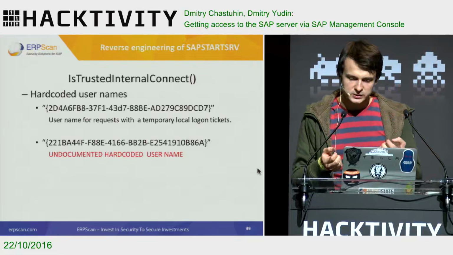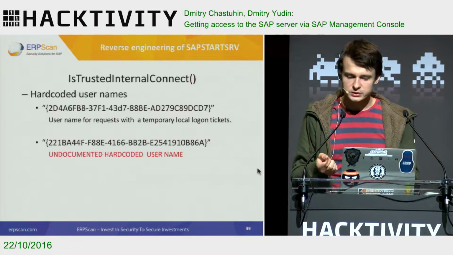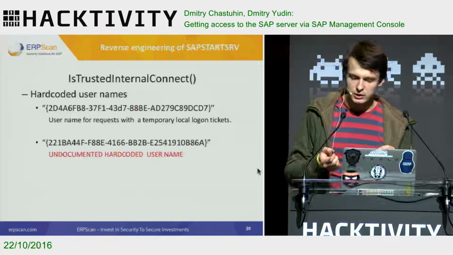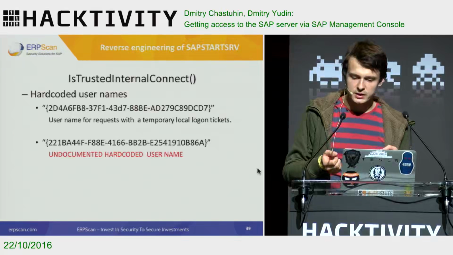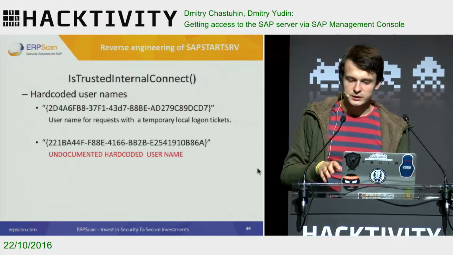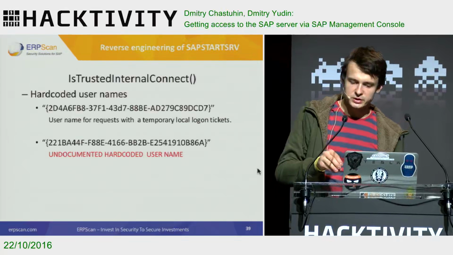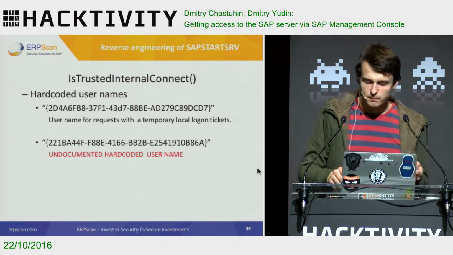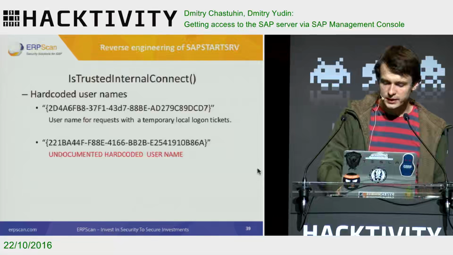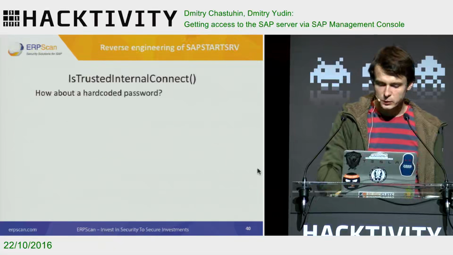And if we go back to this user and try to Google it, we can find information about the first username. It is a documented username, which can be used for getting temporary login tickets. But we didn't find any information about the other one.